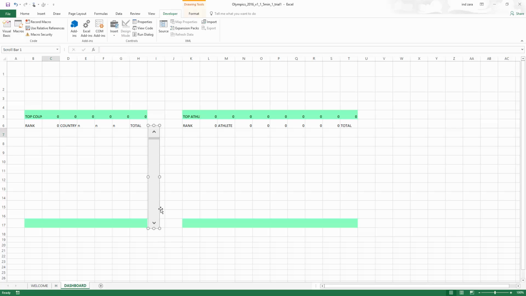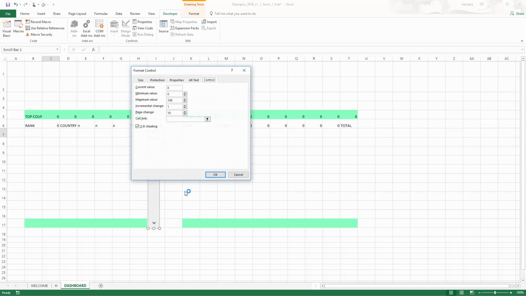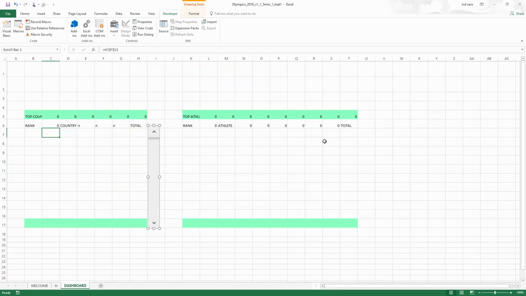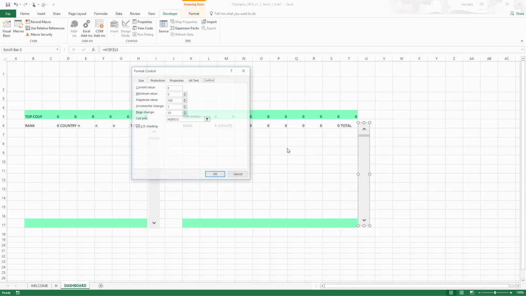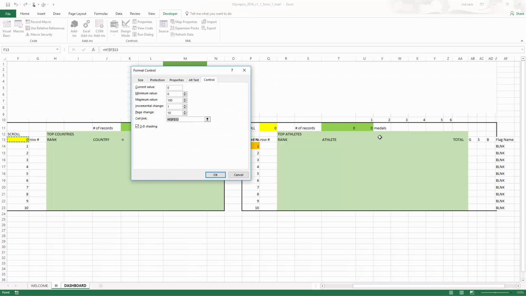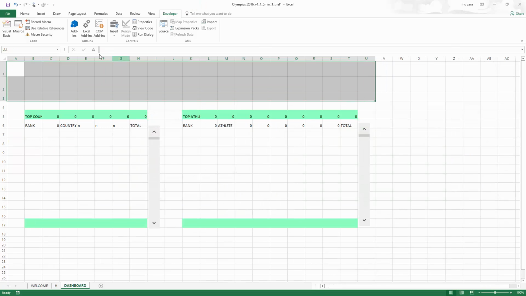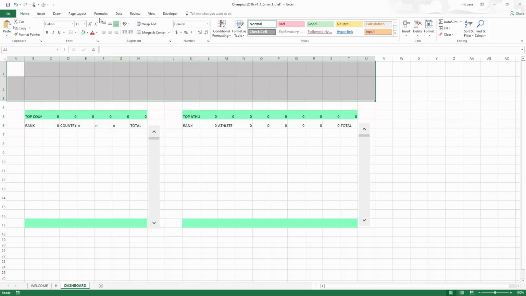So usually we can see the top 10 countries or top 10 athletes, but if the user wants to see beyond the top 10, then this scroll bar will let them actually scroll and be able to see that. And so since we have 2 tables, we're going to have 2 different scroll bars. And then at the top, we're going to have some interactivity.